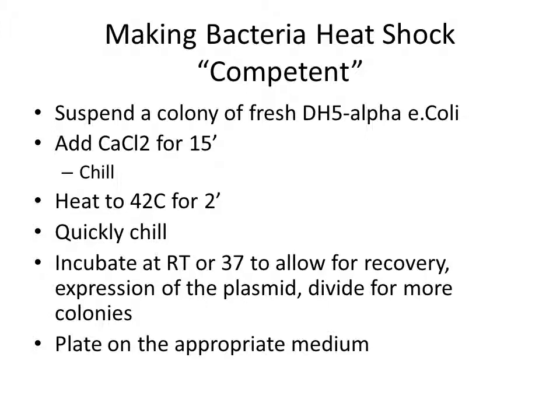And also, if we don't think our transformation is working great, the extra time at 37 degrees gives you a chance for the cells to divide and then have more colony-forming units. So after we have that, we're going to plate them on the appropriate medium. And what that means is we're going to put them on a petri dish that has within it LB, which is a nutrient broth, mixed with agar, not agarose, agar, and that'll just gelatinize it and let the bacteria grow on the surface.